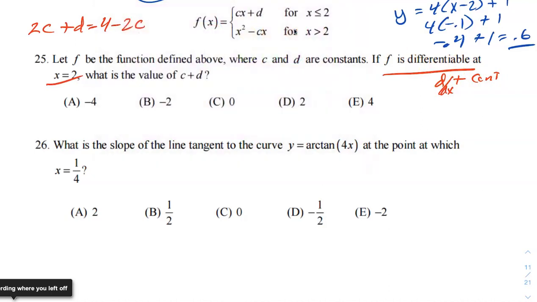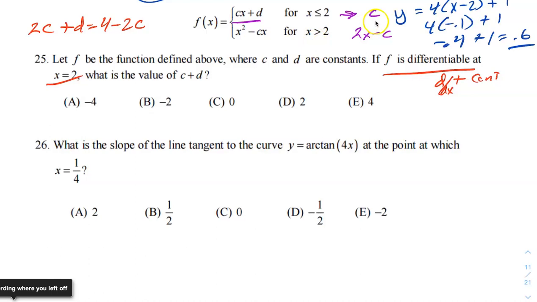So let's do that. What's the derivative of this guy? Now remember, c and d are just constants. They're just like a number. So what's the derivative of like 2x? Just 2. So what's the derivative of cx? Just c. The derivative of this guy is 2x minus c. Right? Kind of the same idea. So this is my derivative.